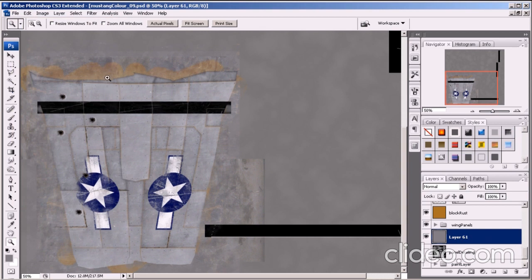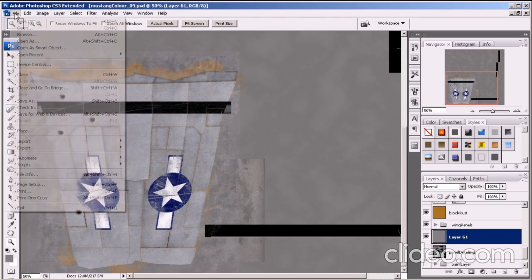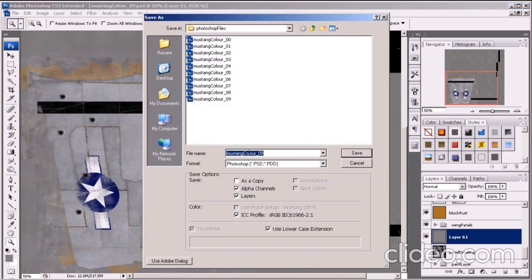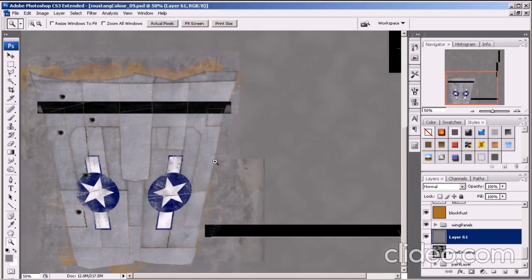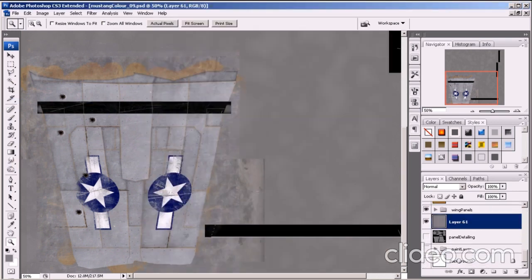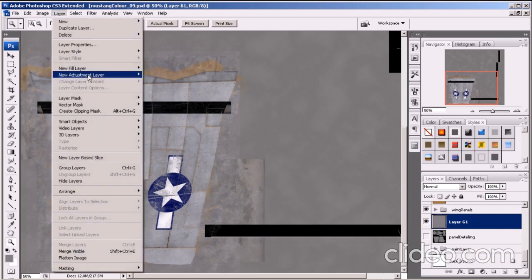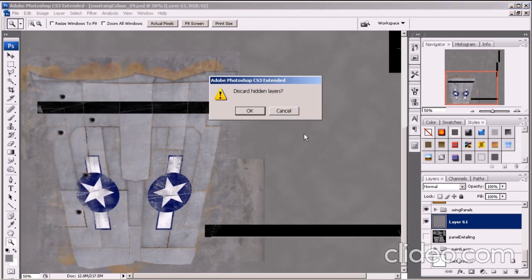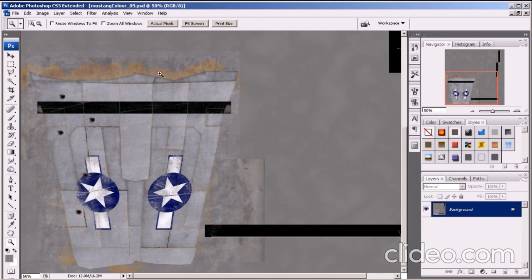Now if I was to export this directly as a texture, the renders in Maya are going to be horrendously slow. We can get around that by going to File, Save As, and saving it as a TIFF. But even then, it's going to retain all of this layer information. So I have to go Layer, Flatten Image, and discard any hidden layers that I have.